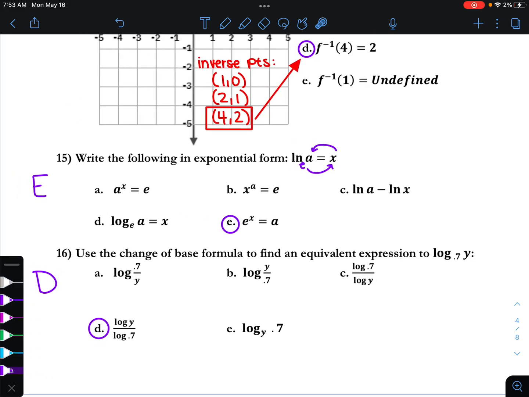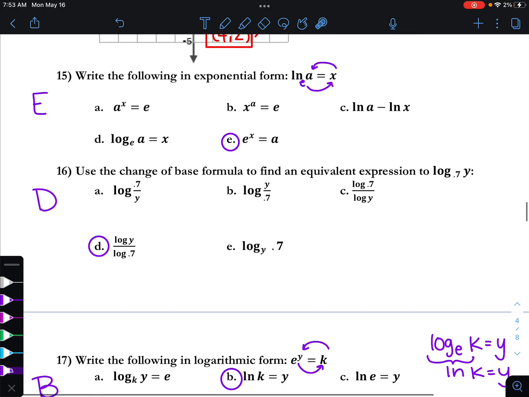So here we're converting, jumping into logs and exponentials. Remember, natural log is log base e. So this is e to the x equals a, to just circle around to convert. We're not solving anything. We're just rewriting it in a different form. Change of base is always the log of the big number divided by the log of the base. And remember, you could use log or natural log to do this conversion for change of base.